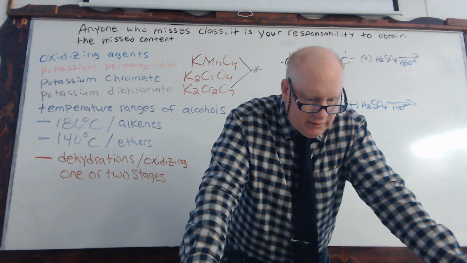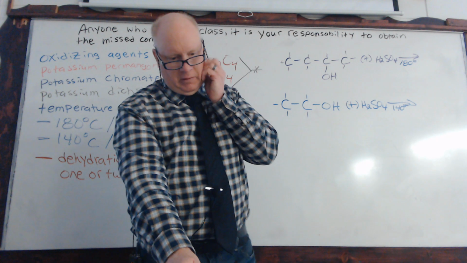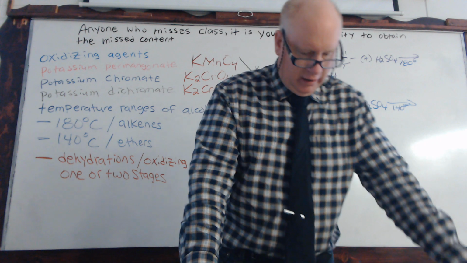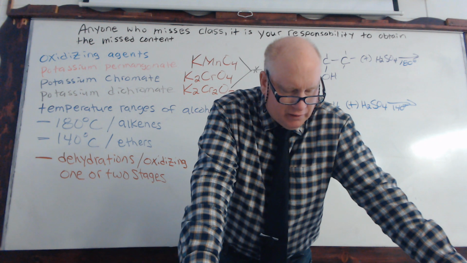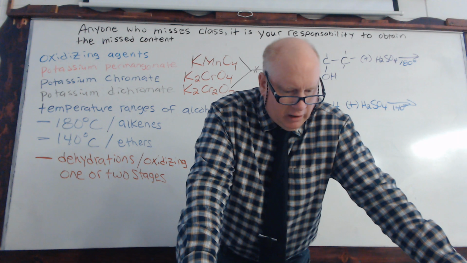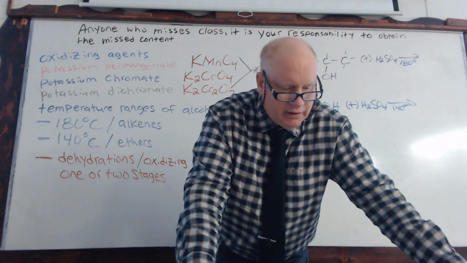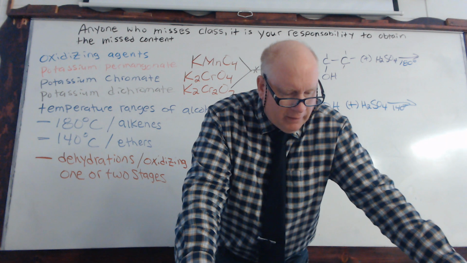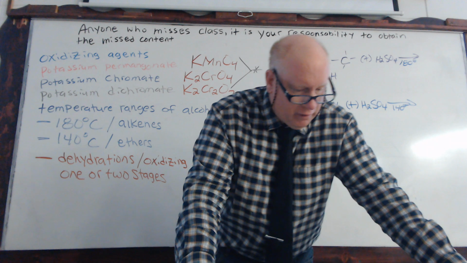And it says section 13.10, okay? And then what you see there, it says the formation of ethers by dehydration of alcohols. Now, you might be thinking, well, we just talked about alkenes. We mentioned that. Why does it not say anything there? Well, again, it depends upon the temperature range that you're referring to, okay?